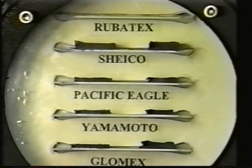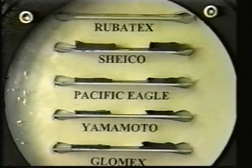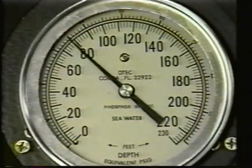We're now at 70 feet. And as you can see, the Rubatex samples are the same thickness as they were at 35 feet. The imported blended samples are 1/2 or less their thickness at the surface.